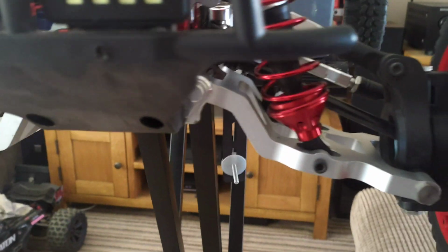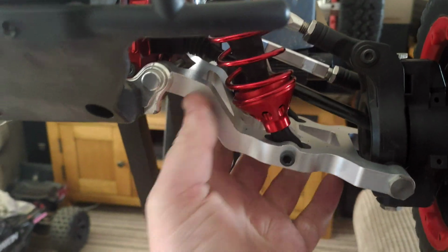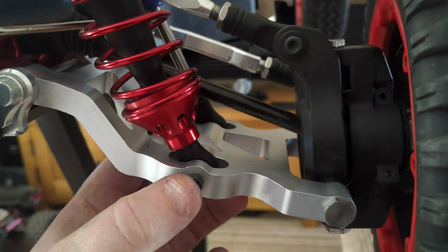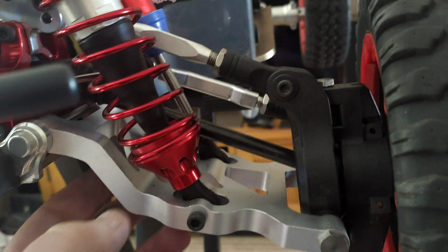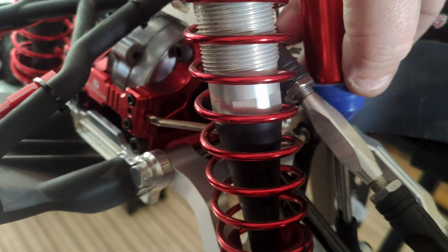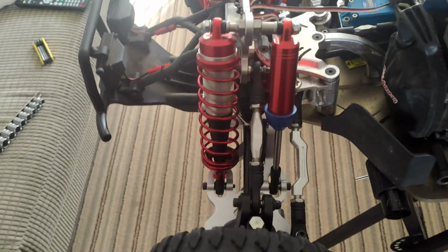But really like the way it sits, especially this bit. Seems to give a bit more clearance up here for bashing over stuff. And we've got all the pins back in, all the standard screws fit on the shock and everything. These end caps, they do come with some inside, and you do get some extra ones to put on. Not sure why, just dropped them on, they come with it. But it's getting there now.